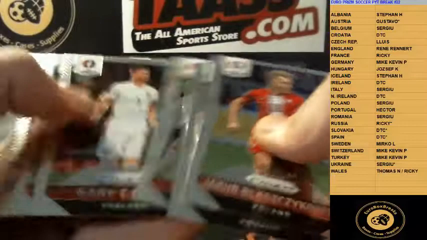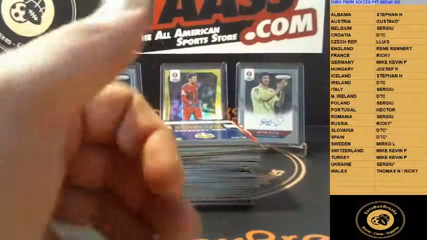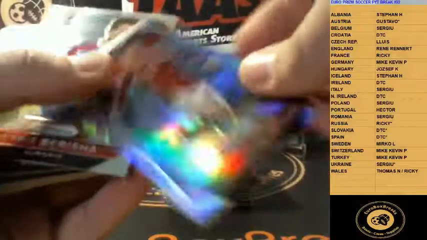All qualifying team, Sigurdsson, Iceland. Italy duo. Austria team photo. Prizm Marcus Berg, Sweden. Red is Chiellini, Italy, to 149. Prizm is Kleinheisler for Hungary. Nope. Kyle Lafferty, no, John Walters for Ireland.